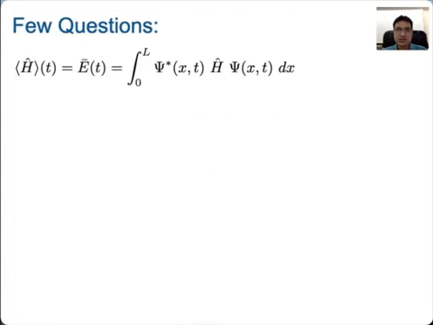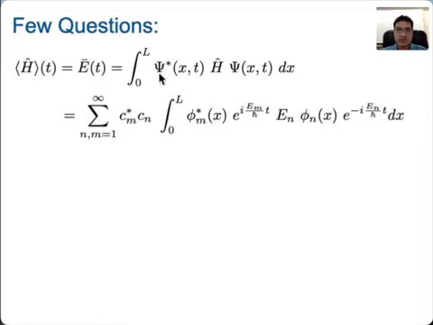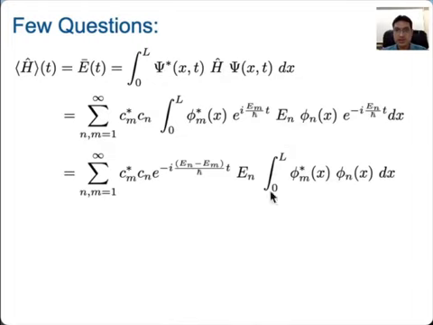So here we are going to write down one summation over n, c n star phi n star, or let's say c m star phi m star, e to the power plus i E m t over h cross, and here there will be a summation over n. So there are two summations, two coefficients, and these are the two energy independent. And now note that E m and E n are different, so they cannot immediately be cancelled out. However, they are independent of this integral, so I'm allowed to take these values outside. And now when H operates on your phi n, it will give you E n times phi n. Okay, so this is what I have done, and now this is left with this one.